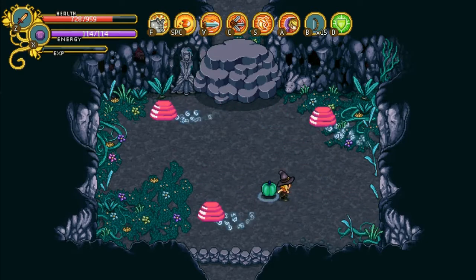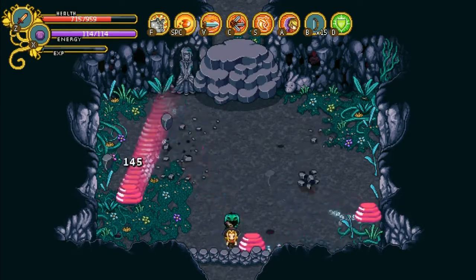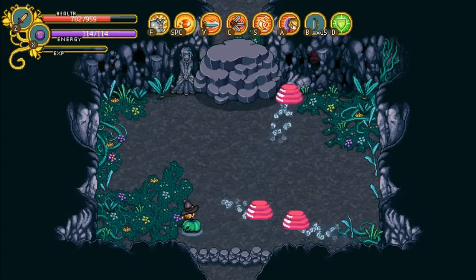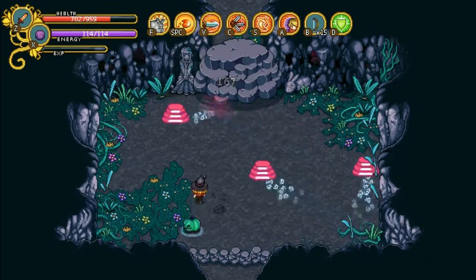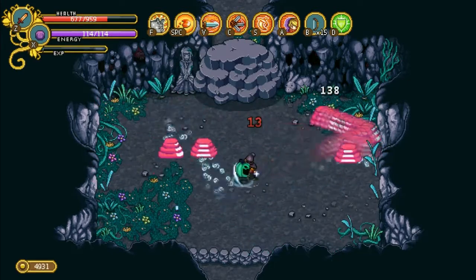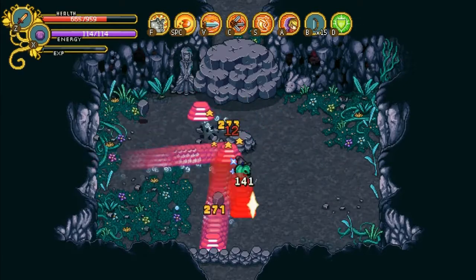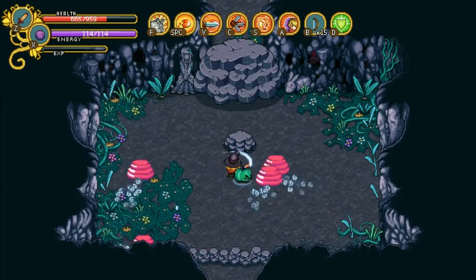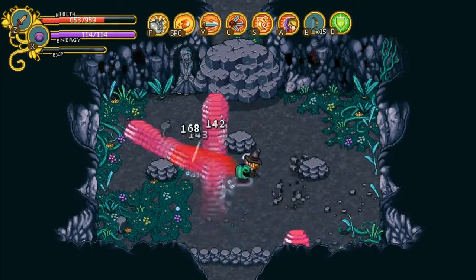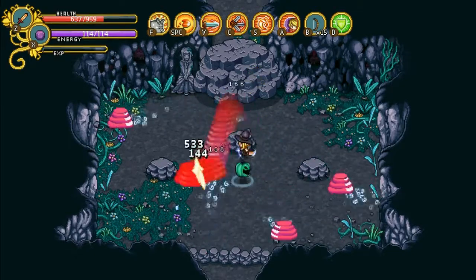Am I supposed to... Oh, wait, I know what I need to do. Yep. It's like pinball up in here. Is there more than there used to be? I thought there was only three. I'm just kind of whacking them, hoping they go where I want them to. Oh, there's definitely more.